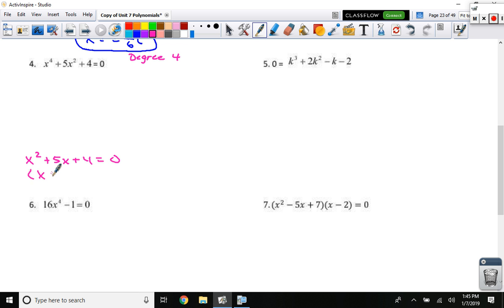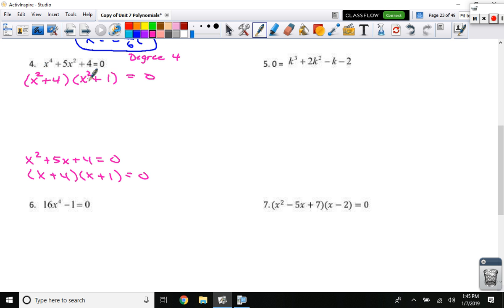And you would say it's x plus 4 times x plus 1 equals 0, correct? What's the only difference here? It's x to the 4th and x squared instead of x squared and x, correct? Okay, so what is this going to factor into then? X squared plus 4, not a plus 4x, plus 4, right? And x squared plus 1.